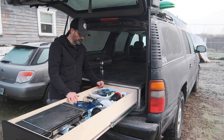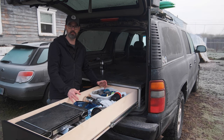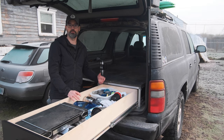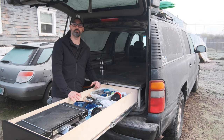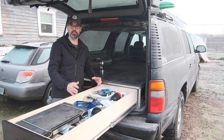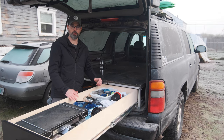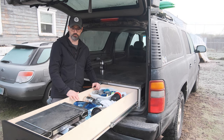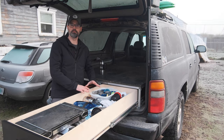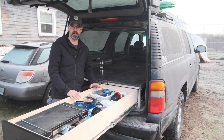It's been working really well — it's nice to have the separation of our kitchen gear and our food stuff. Finally having that separate is fantastic. No more digging through two different Plano cases trying to figure out where things are. On a typical trip now we can simply take one 68-quart Plano for our actual food, and it's been working really, really nicely. Overall, function, setup, and organization — I've been really happy with it.